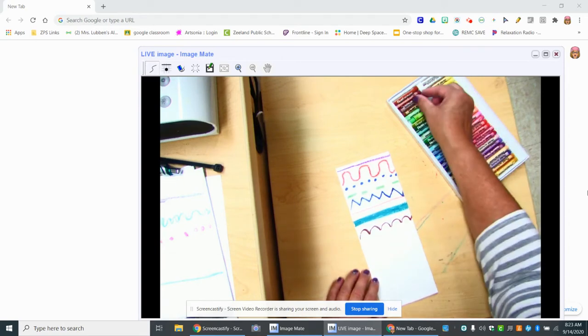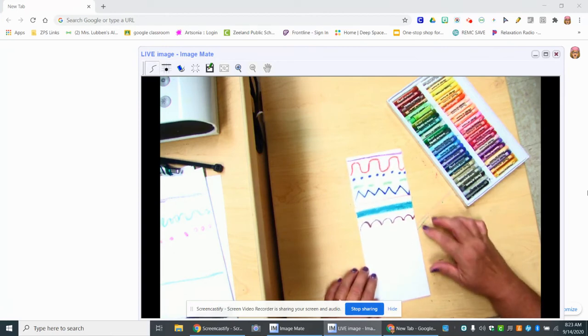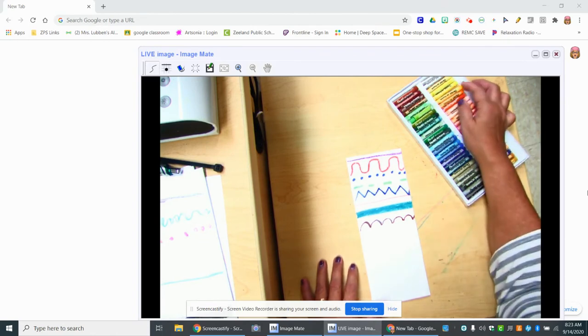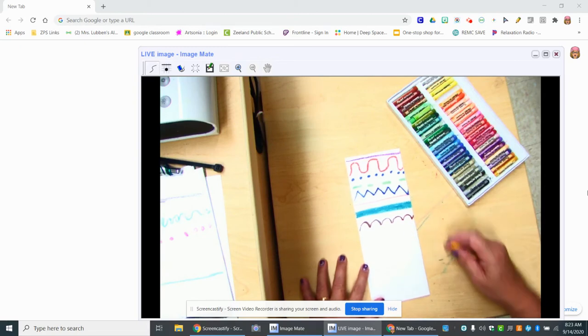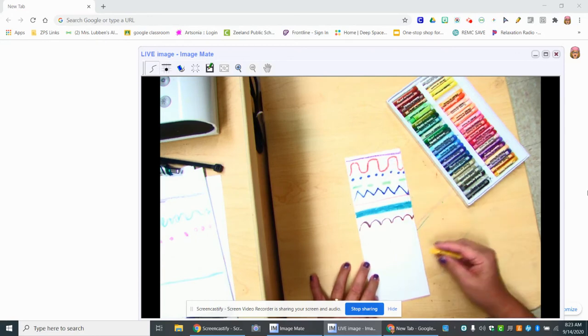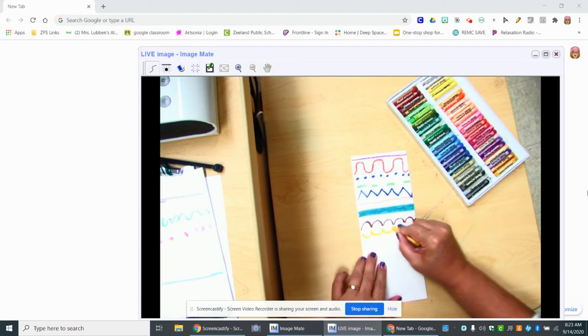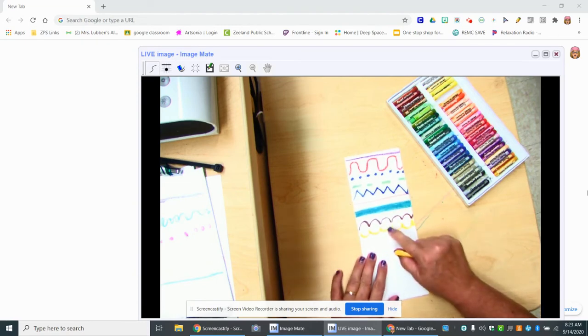Good job. Now, who can guess what the next line is? We always do these two together because they look so cool together. The next one is the cloudy line. And the cloudy line is just the opposite or upside down from this one. And we do the swing like at the bottom of the curvy line. So here we go. Ready? Swing, swing, swing, swing, swing, swing. And look how cool that looks together.